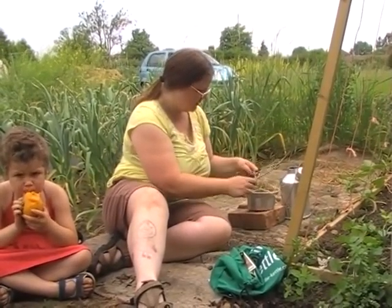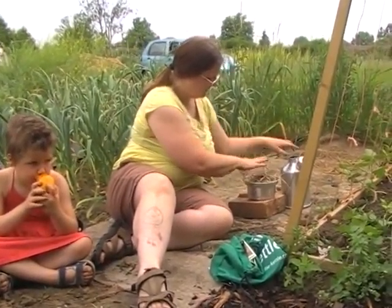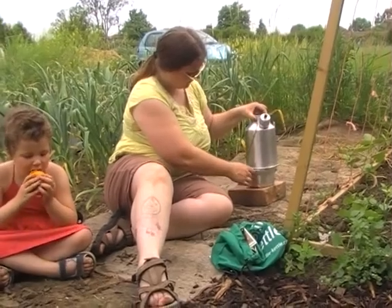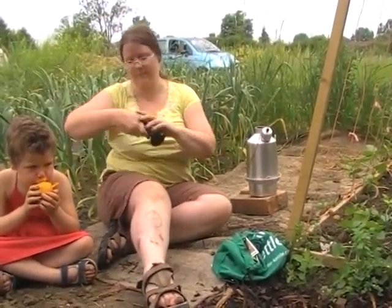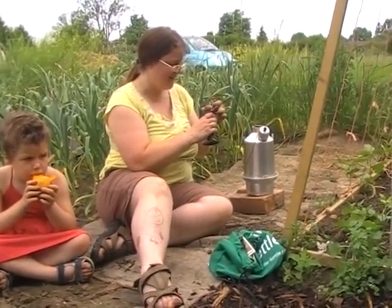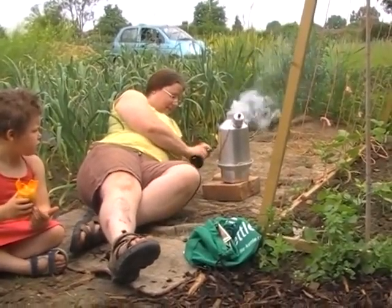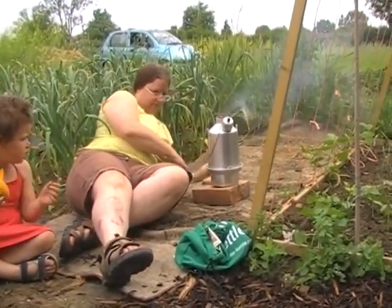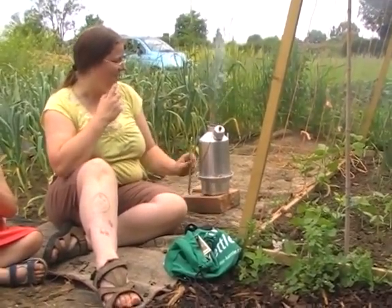This is the base. There's a hole in it for the wind to go through, so we try and work out where the wind was going. There isn't really very much, but what there is coming from there. Some dry grass and some little tiny sticks in there. Put that on top. I have trouble getting things alight, so I'm not messing about today.